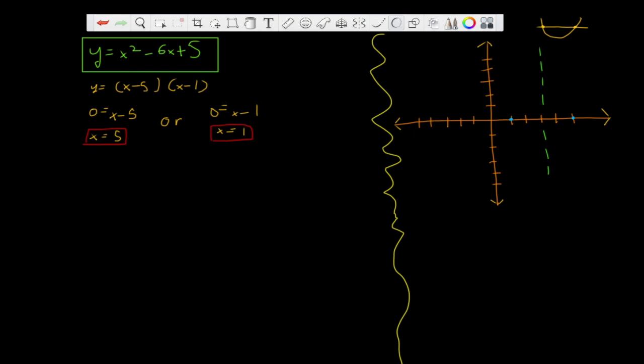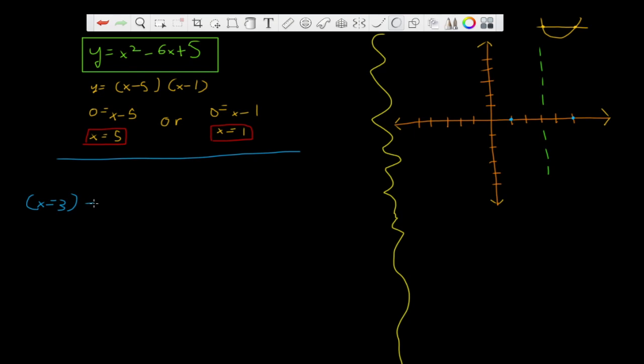And now we need to see where our vertex will lie. So where will our vertex be? In order to find our vertex, what we'll have to do is switch our x with a 3, since we know the line of symmetry is 3. So let's quickly separate this from that and write x is equal to 3. So now we'll just switch our whole equation here with a 3.